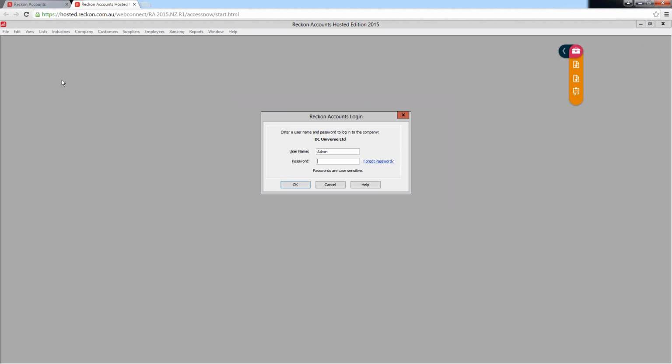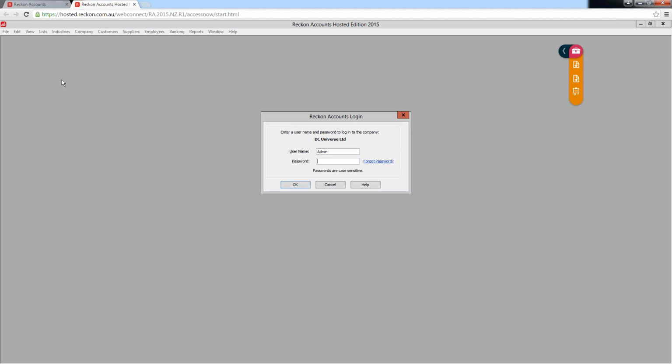Please note, for hosted, there are two sets of usernames or user ID and password. The first login is when you log into our website to access your dashboard. This user ID is tied with your customer ID. So if you remember earlier, we were able to reset a password for this user ID from your control panel.